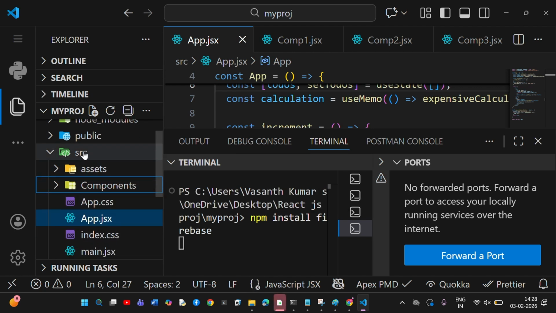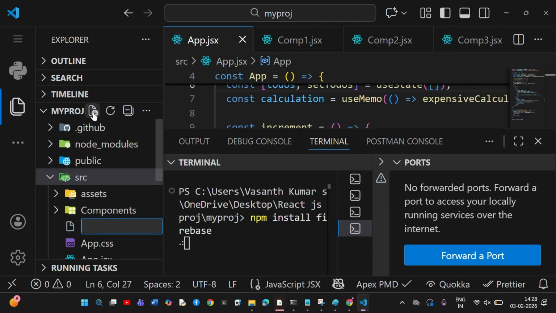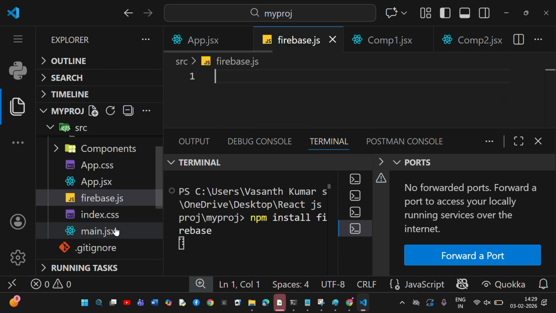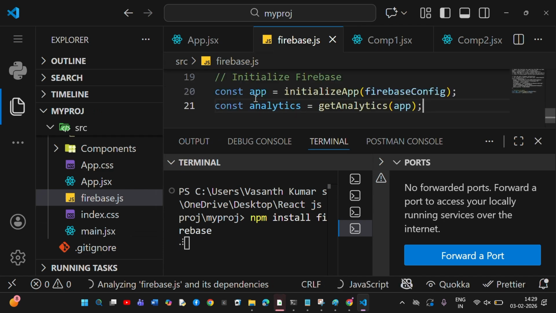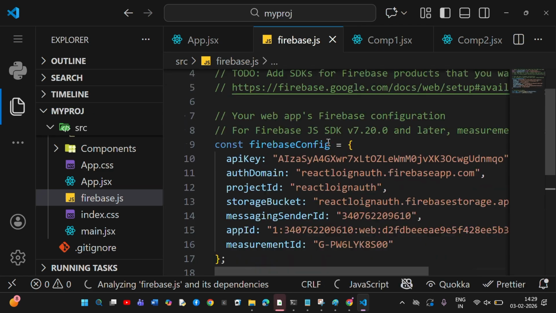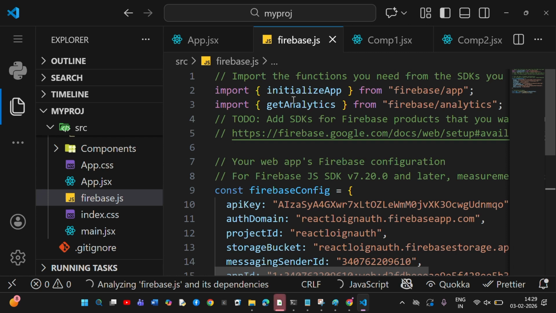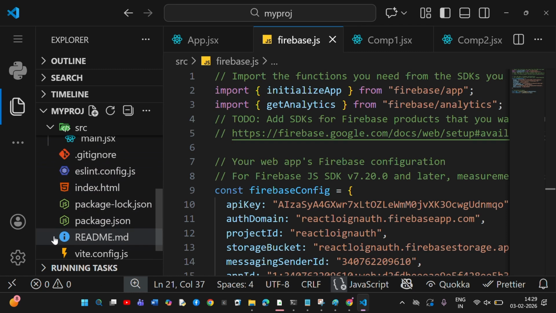Inside this src, we have to create a new file, and the file name should be firebase.js. Why? Because it is in the form of JavaScript, it understands objects. Inside this firebase.js, you have to give this API key. This API key is in the form of JavaScript code. Understanding?